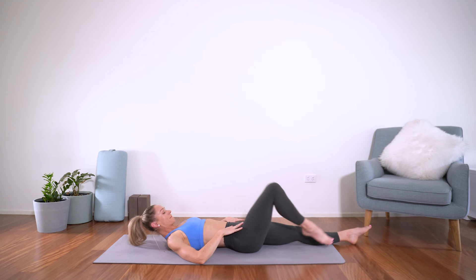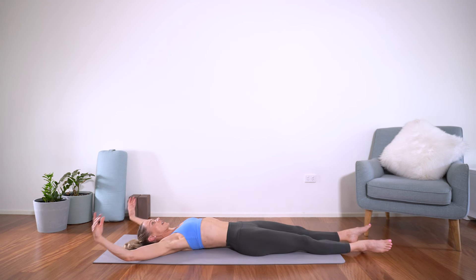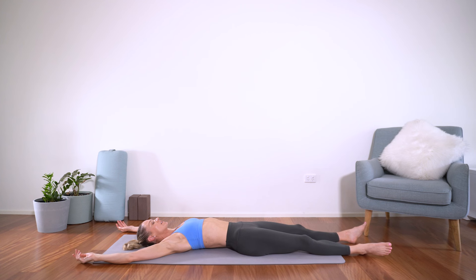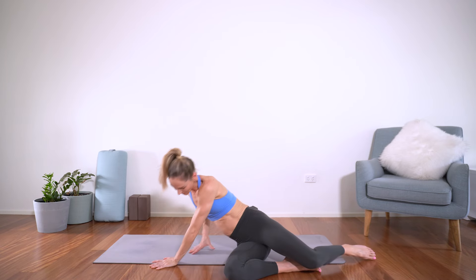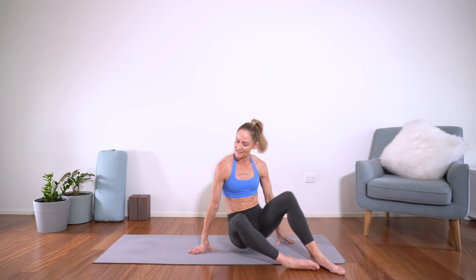Release the legs. Maybe knock the knees in together just for a little bit of internal rotation. Let's stretch the legs long — maybe stretch the arms long too. Let's just take a couple of breaths here, breathing in and exhaling. Just a couple more in your own time. And then keeping the eyes closed, rolling over to one side and pressing your way up to a comfortable cross-legged seated position.